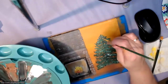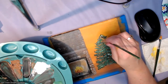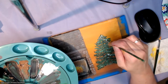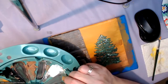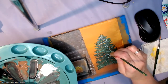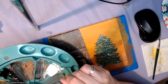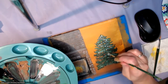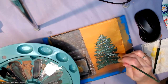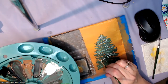And then I'm just going to twist that brush and come over here and start tapping. And if it doesn't look dark enough, maybe I don't have enough. I'm just going to tap in to where it looks like some garland. Okay. I'm just tapping that in there. It could either be garland or lights. I don't like how that's set. It needs to be rolled over there. Go right over top. There was too much white there. I'm just tapping that in.